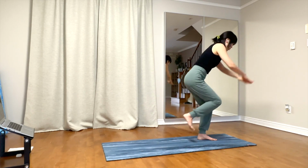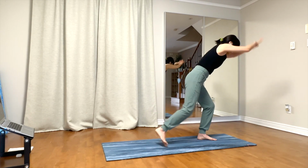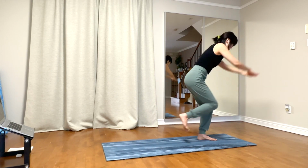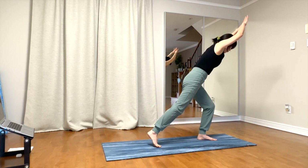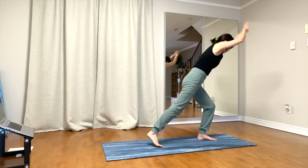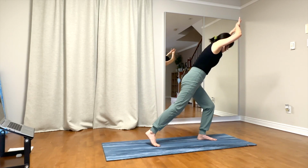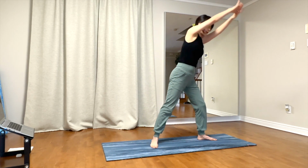Chest forward, hinge from your hips. Take your chest a little bit down. Very good. 10, 9, 8, 7, 6. Keep the core tight. 4, 3, 2, and 1. Nice job. Back to center.